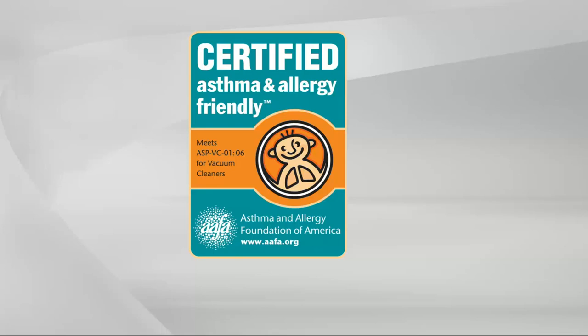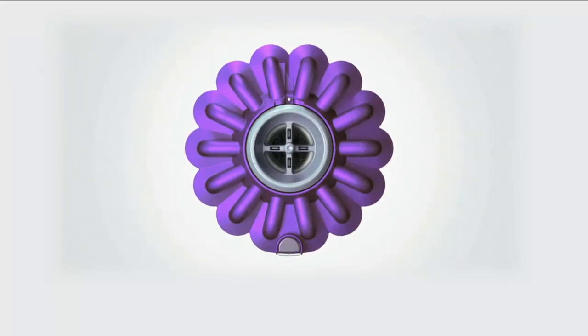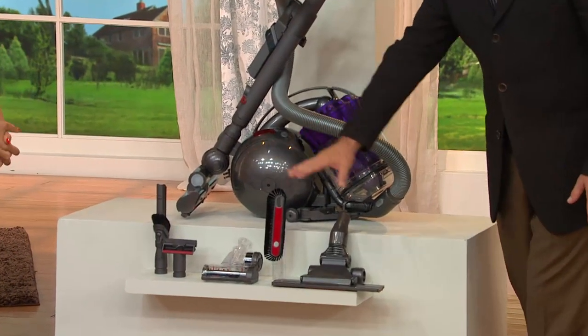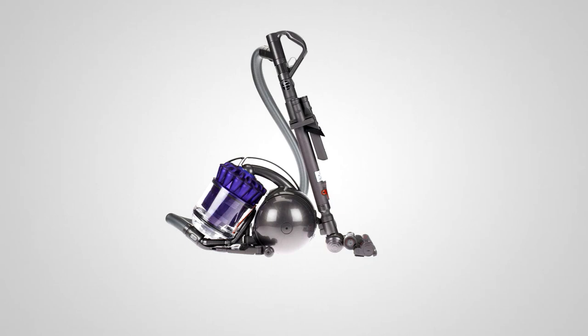Dyson does make the best-selling uprights in America, but not everyone is looking for an upright vacuum. Canisters work great for people who are smaller in size or struggle with upright vacuums — the weight stays on the floor and you work only with the wand. This is the DC-39, Dyson's top of the line canister. We give you all the accessories, many of which are normally à la carte. Our price is $379.98; the vacuum by itself normally sells for $499 — a substantial savings. We will give you six months to pay, there is no shipping and handling, but this price is only available while supplies last.